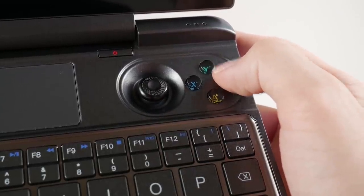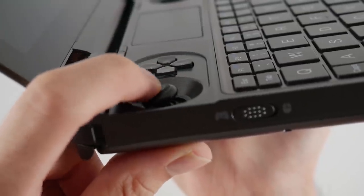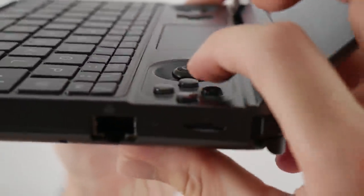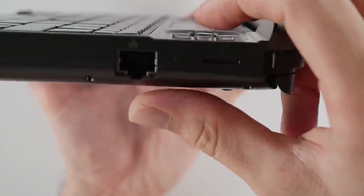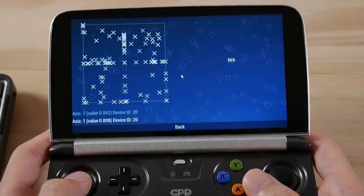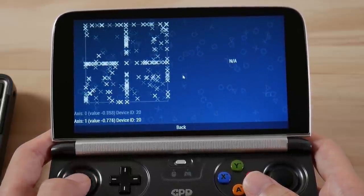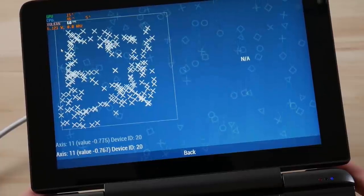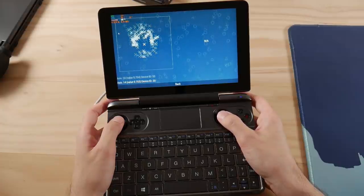If you've owned one of these devices before, you know the analog sticks don't give you true analog range — they tend to stick to the cardinals, making it very difficult to use for serious gaming. This never really bothered me on the Win 2 since it was too small for PC FPS games, but the Win Max is much more suited for this. So I pushed the engineers to redo the controller firmware based on my suggestions, and I'm happy to say they've made large improvements. On the newest firmware, you can see I have generally full range of input available, making it much better for FPS games like Overwatch and Fortnite.